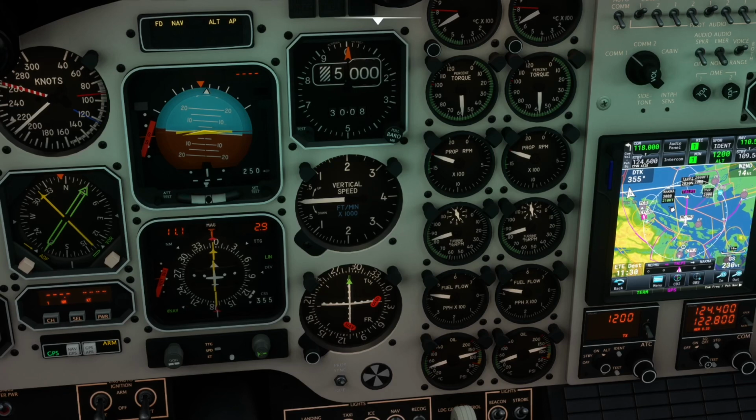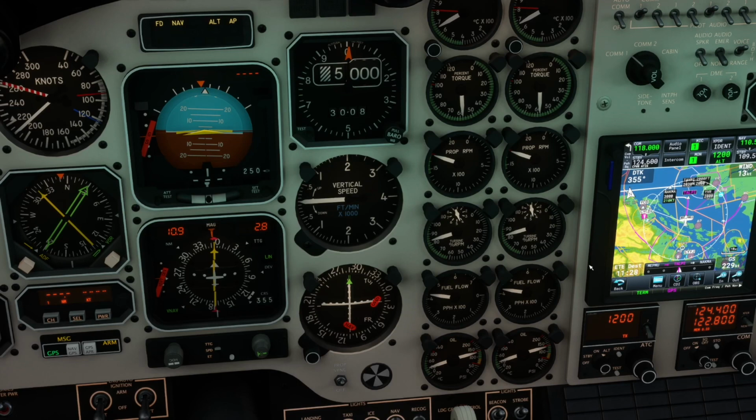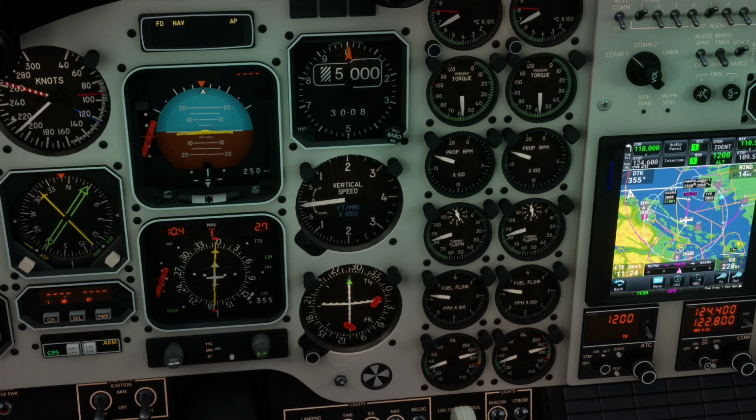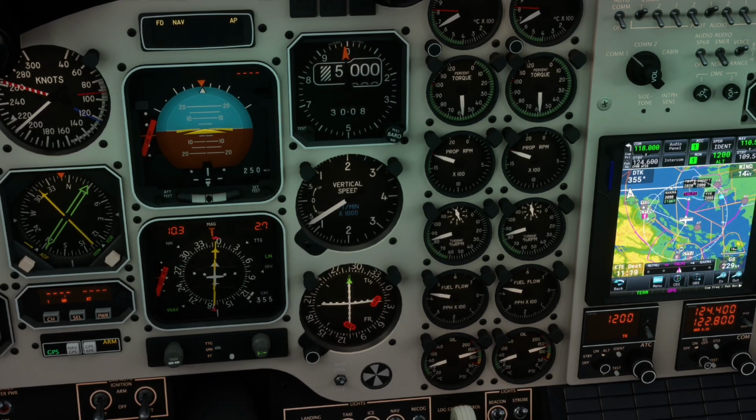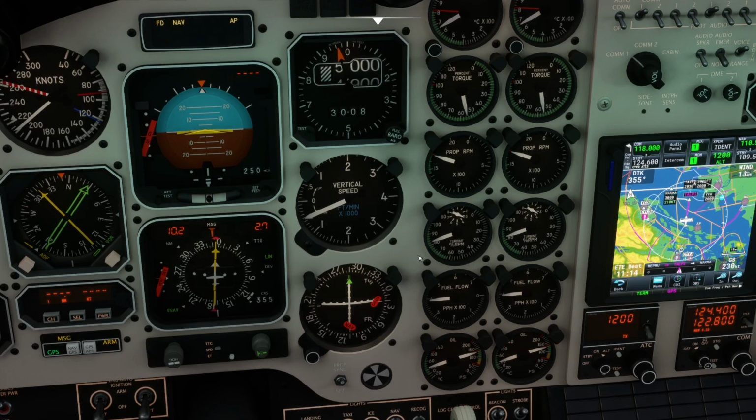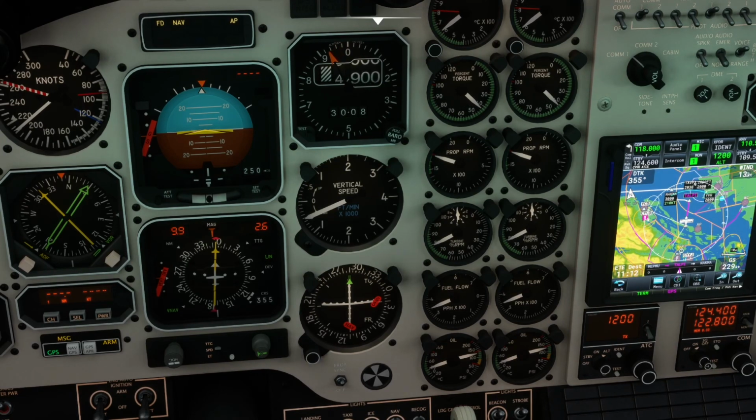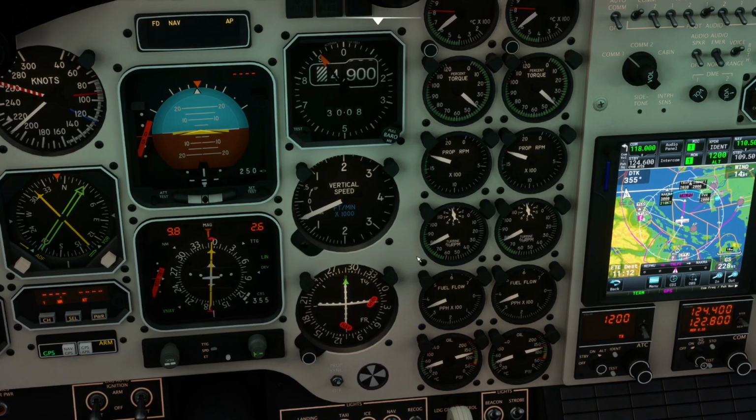That's the restriction at Talpi. And we can descend now to 3,000 feet for NACMA. So we'll select 3,000. And we'll just go down at 500 feet per minute. Bring the power off a little bit. Keep the speed under 220. So the descent's going good.